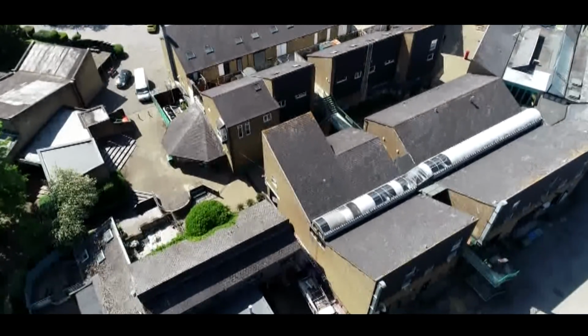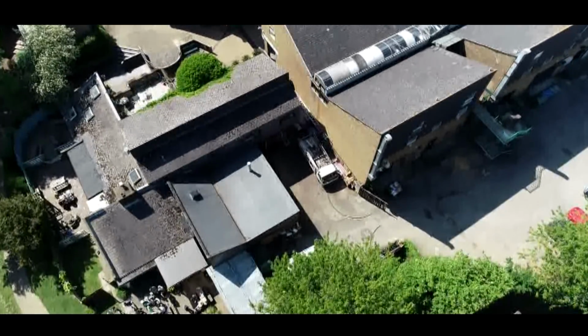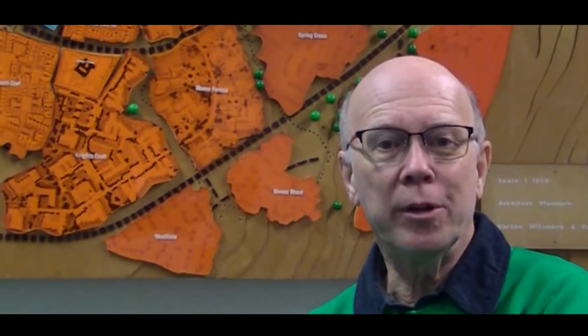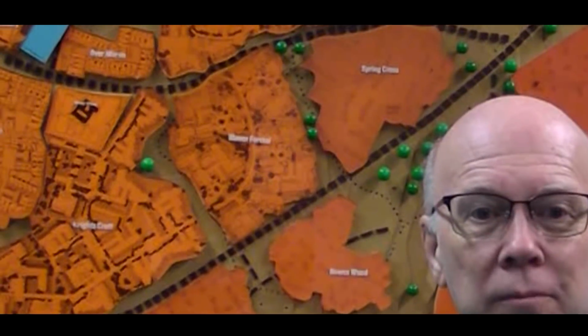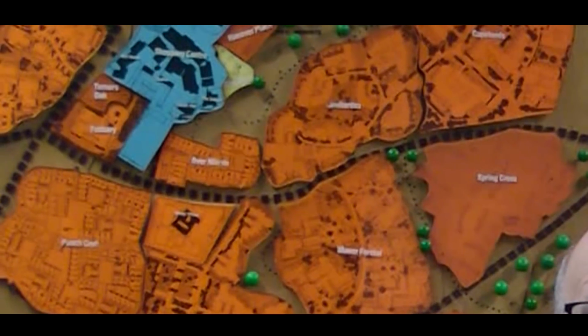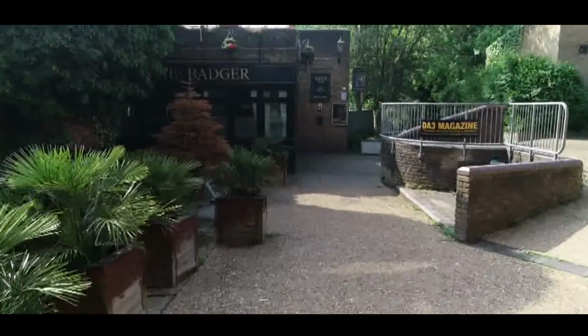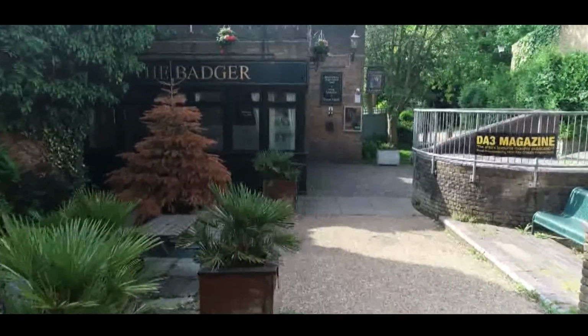At this time we can't really say what will be happening because we don't know, but the shopping centre is coming towards the end of its life. There are more and more problems appearing. Something will have to be done. The owners know that, the council knows that. We are still working together with them to try to bring some improvements, and I really hope that within the next few years we will see a lot happening.